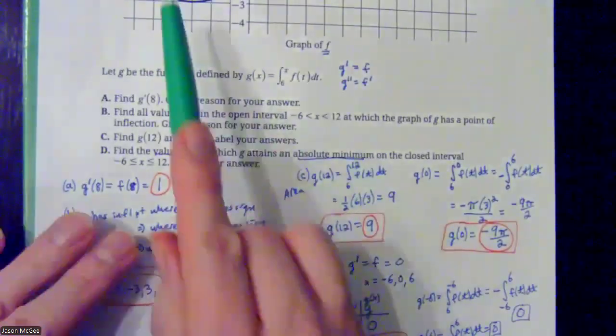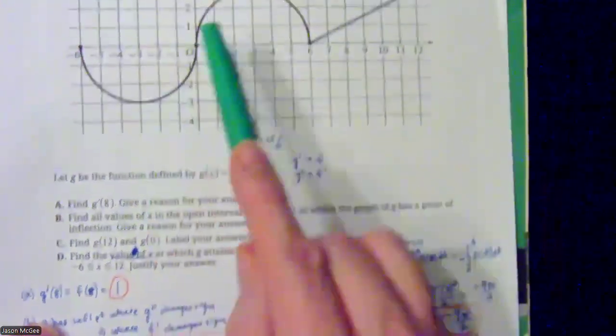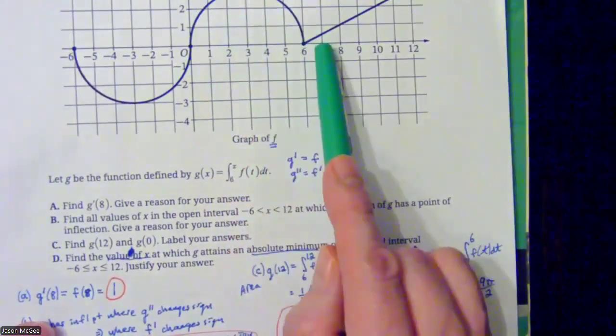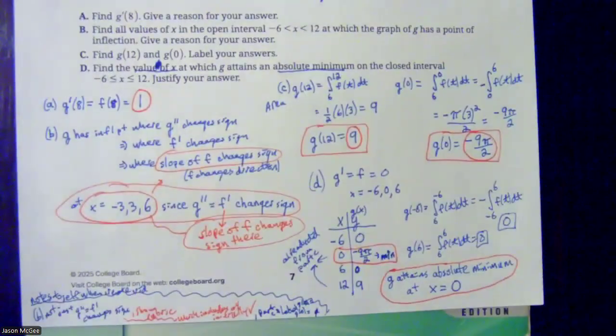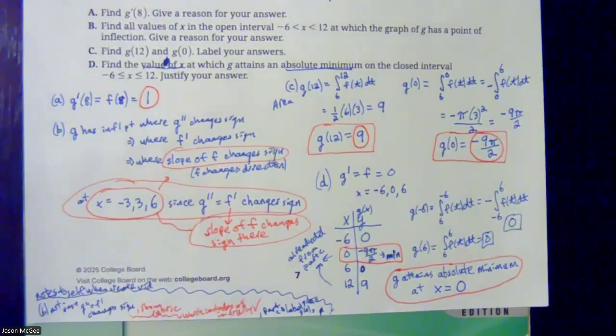Because if you think about it, if it goes down and goes back up, that's a relative min. If it goes up and goes back down, that's a relative max. So those are the few items that you could have to get full justification, full credit for that particular problem.